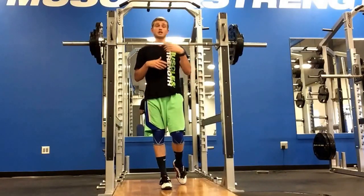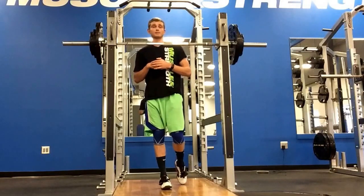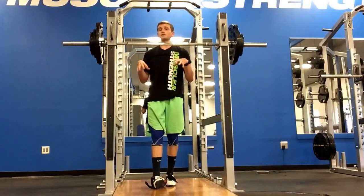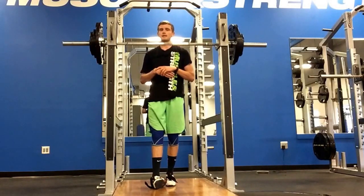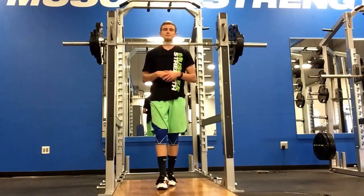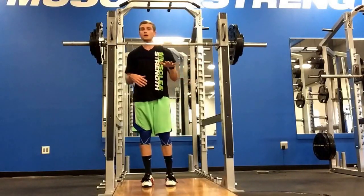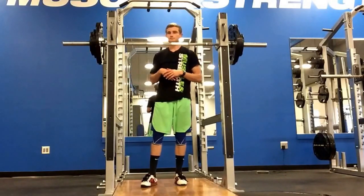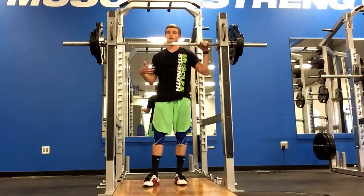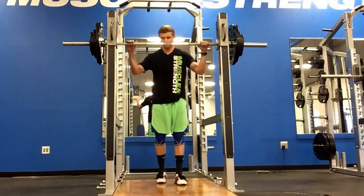Google Chinese weightlifter squatting. A lot of times they'll start with a softer knee position, or they'll have a little bounce at the top, in which case they're just loading the quads or they're not coming to full lockout. As I said, bodybuilders have been doing this for a long time, but this kind of helps to put together some of the pieces and gives you a better idea of how you can apply it.